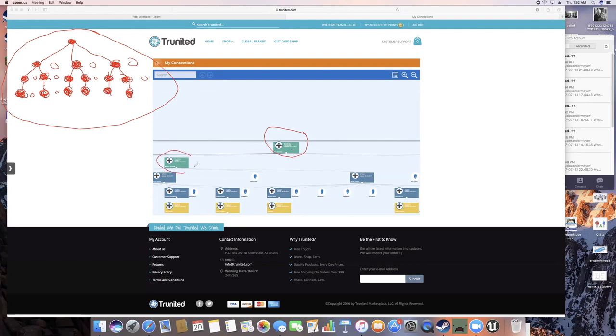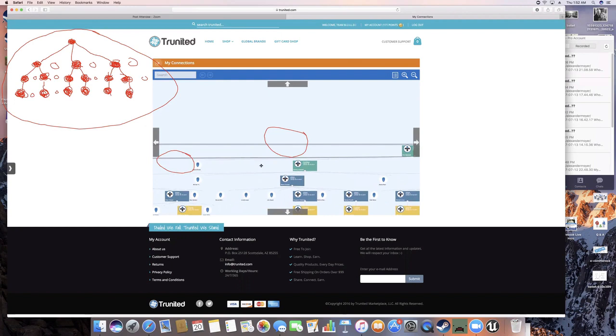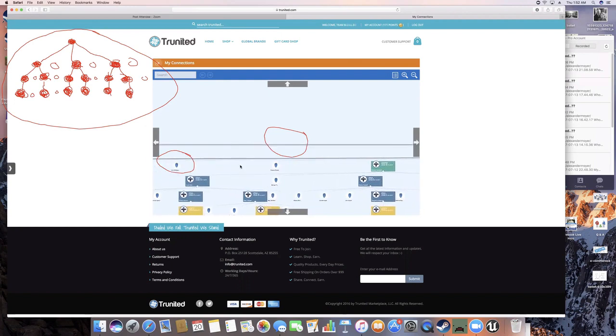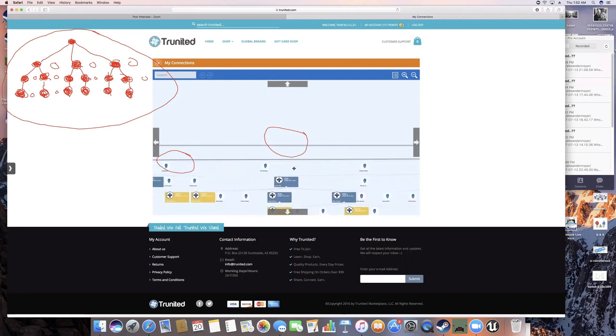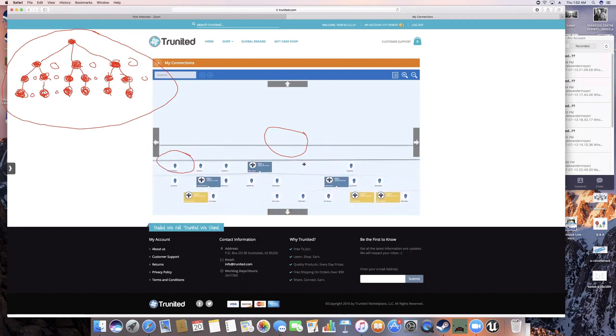You're also going to see one over here, and I'll explain how this benefits this guy. What we're going to do first is find his three on level one that have made purchases, have two underneath them, and each of those have one. We're going to scroll down — we're working with Tim here — and look at Tim's organization. He's got a pretty big organization, so we're going to look for his first qualifier. It looks like it's going to be this guy here.